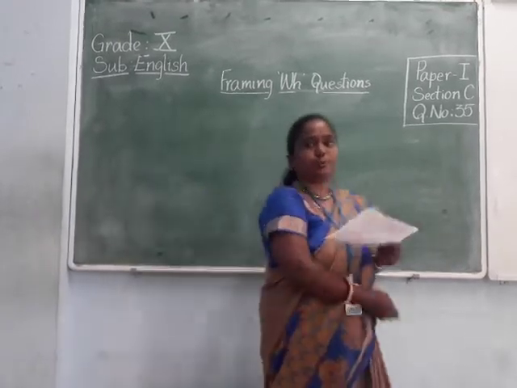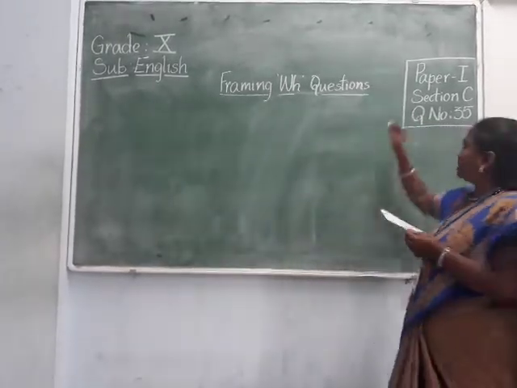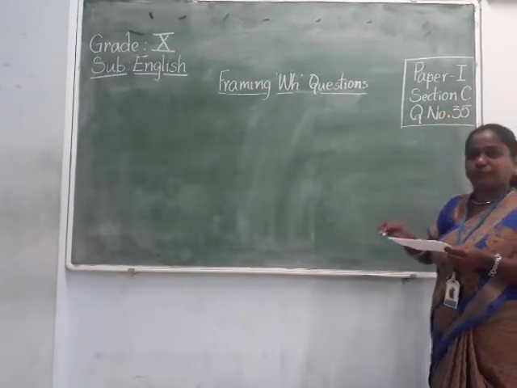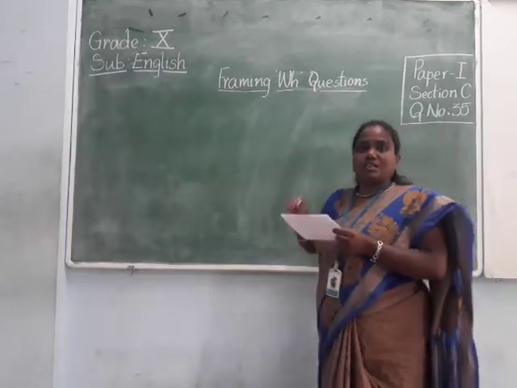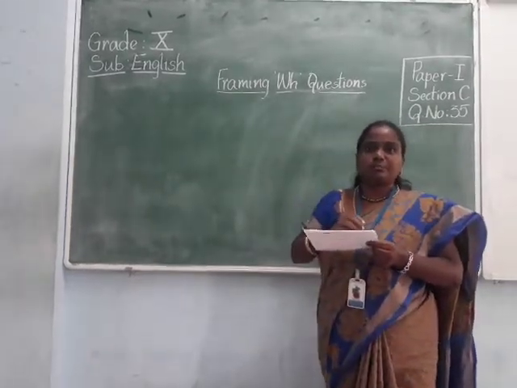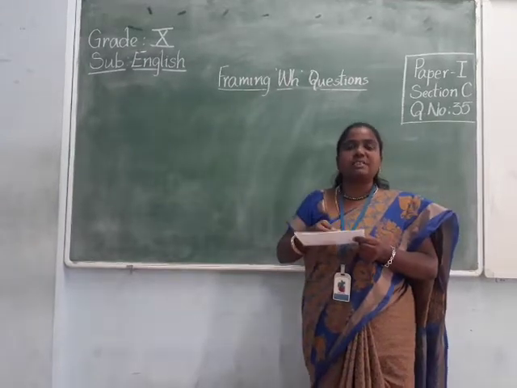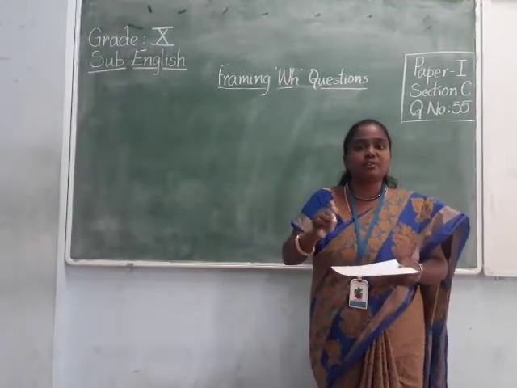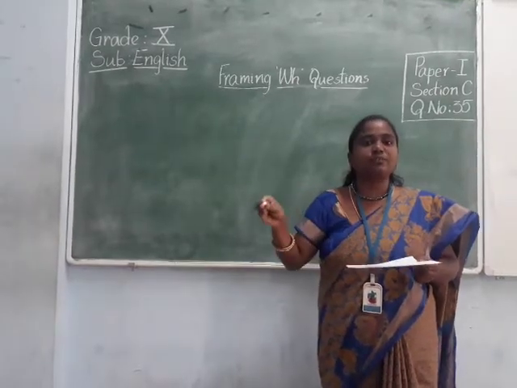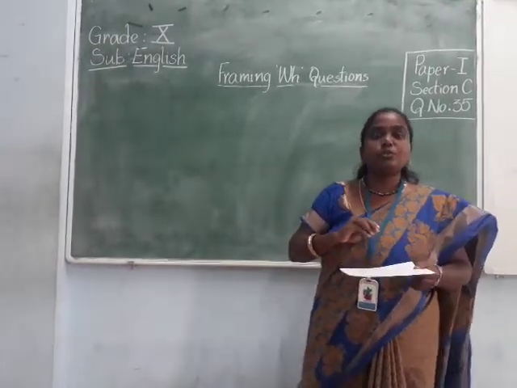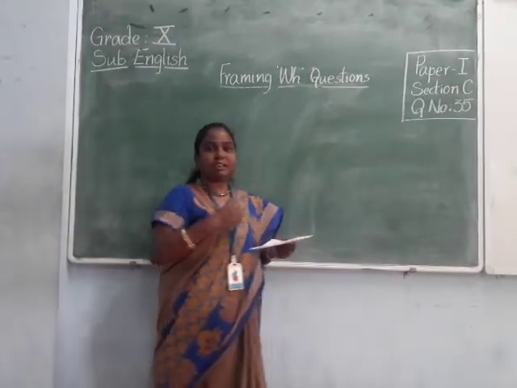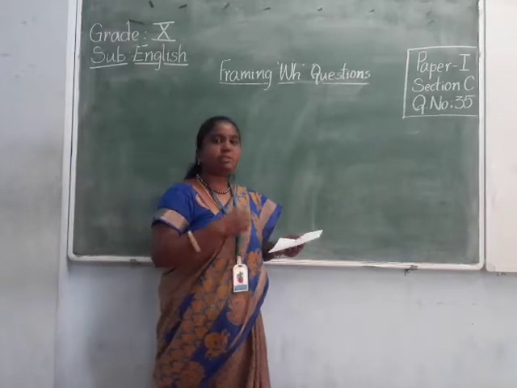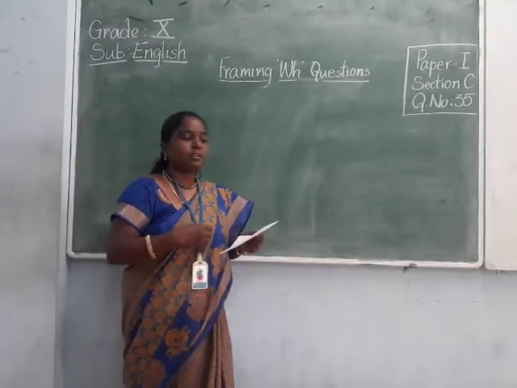So what you have to do? It is included in paper 1 under section C with question number 35. So what is that? Framing WH questions. They will give you a paragraph with some underlined phrases. You have to frame questions to get those phrases as answers. So before learning all that in detail, let us first know how to frame questions.